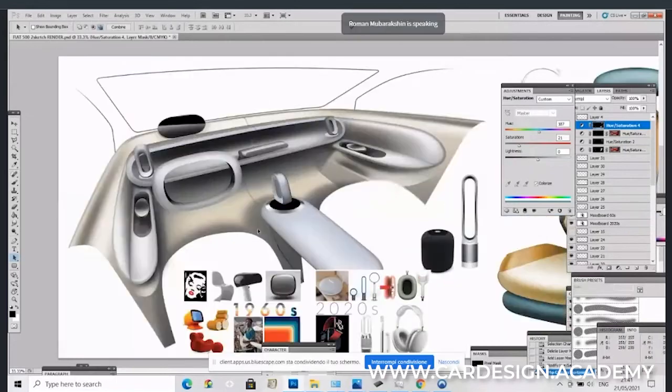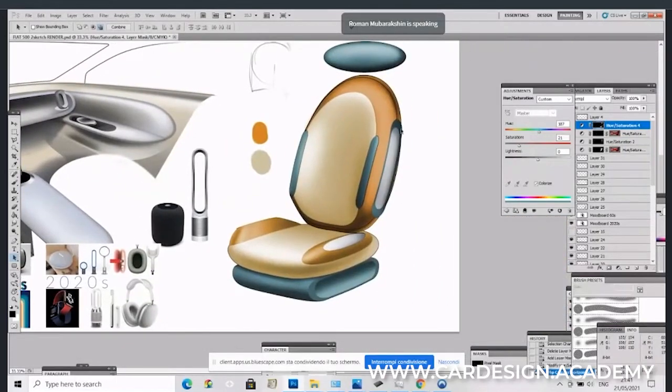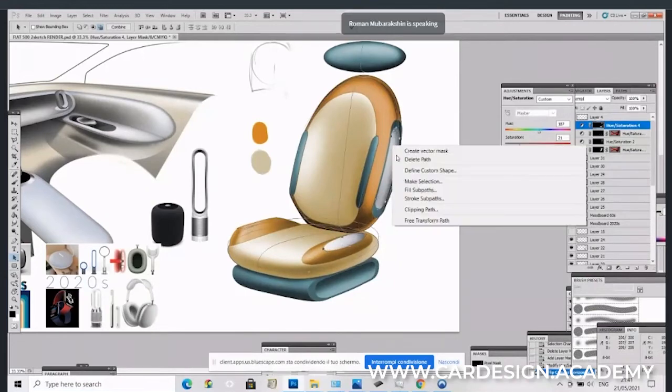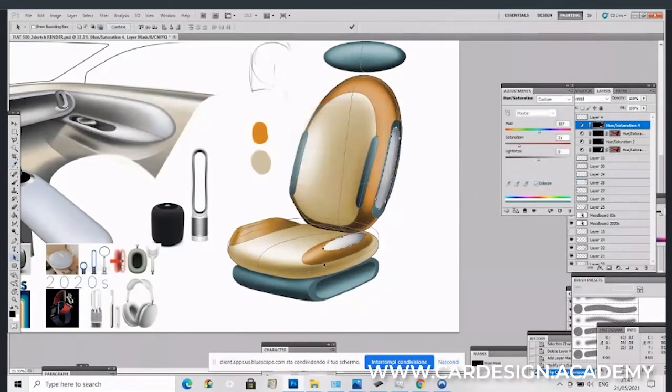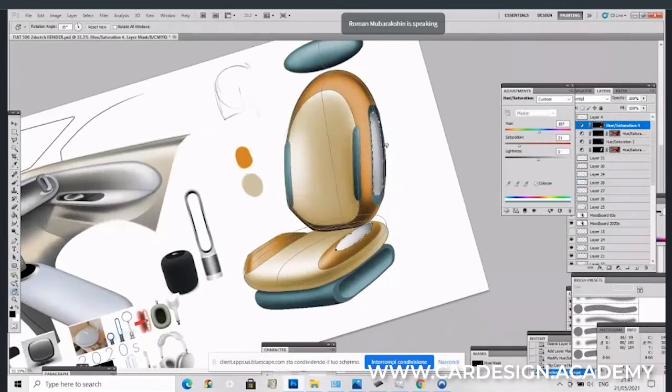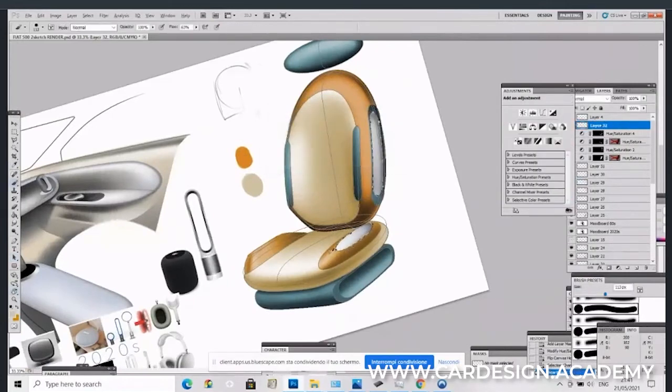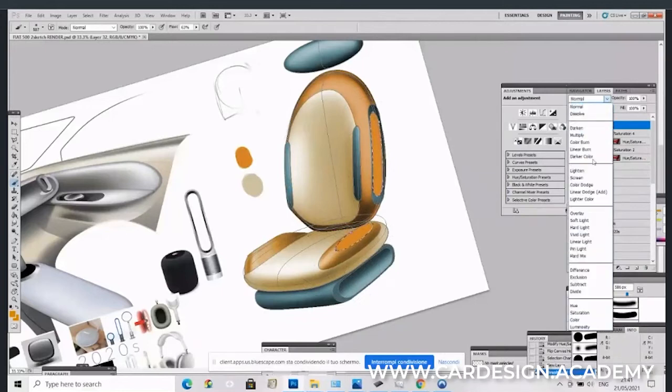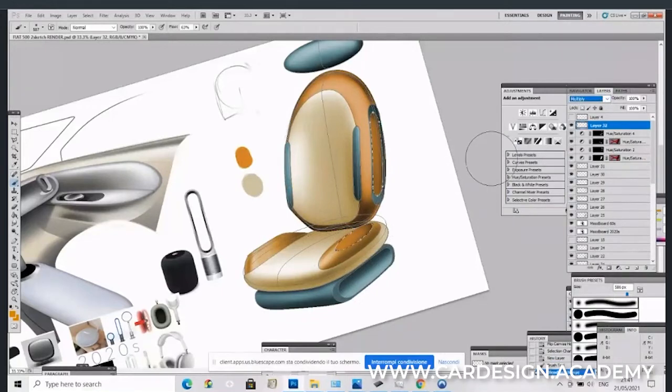So I guess we could do something with these white pieces that are remaining, and we could recolor them into something else. This area and this area could be orange, for example. No, multiply doesn't work.